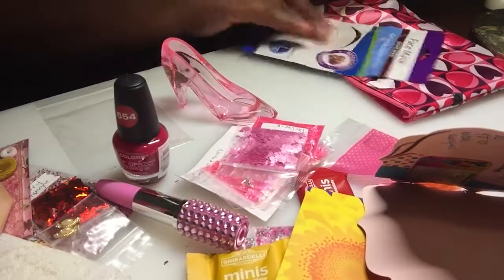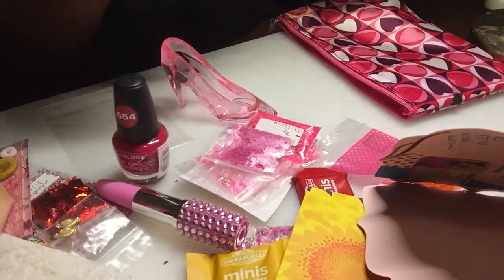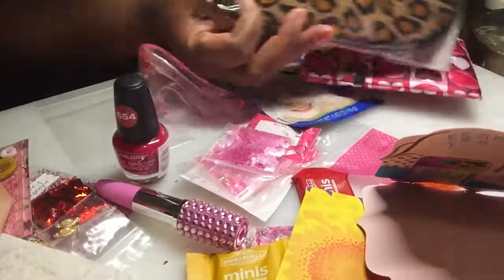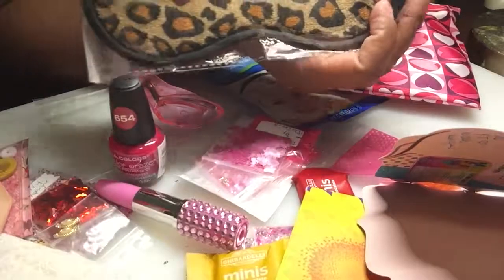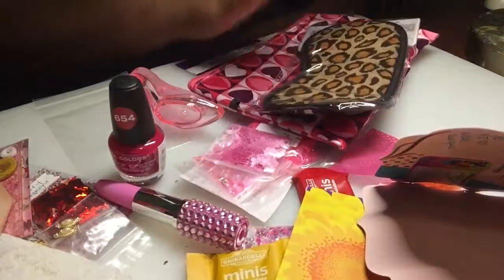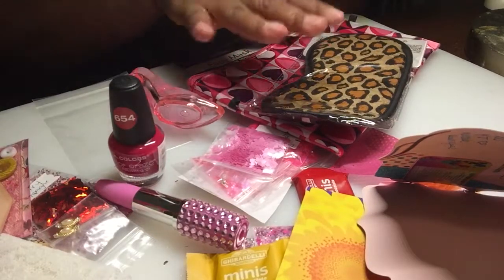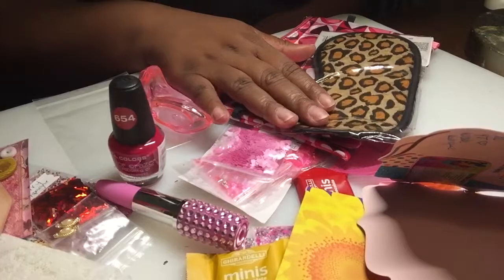She has a face mask — I'll be trying that out. It's a peel-off — I like those, it's just fun to pull them off. And then look at there — you came through with a cheetah eye mask! Thank you so much, Miss DD. I am so grateful. I just want to say again, thank you for letting me into your group swap. Everyone did an awesome job, and Miss DD, you did an awesome job as the host. You are so kind. Until next time — bye-bye!